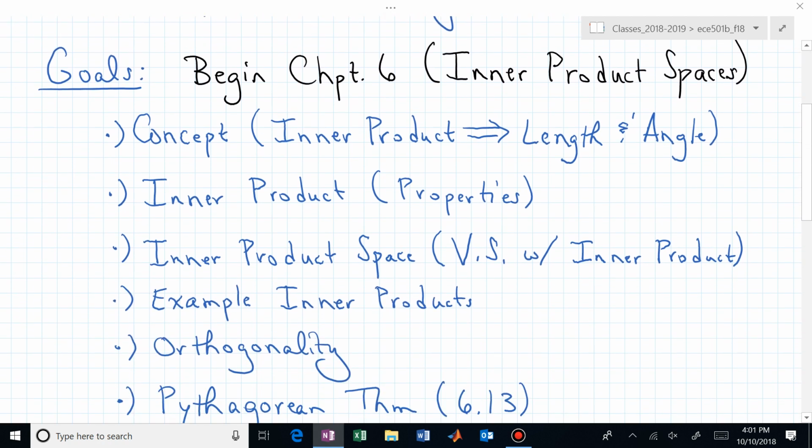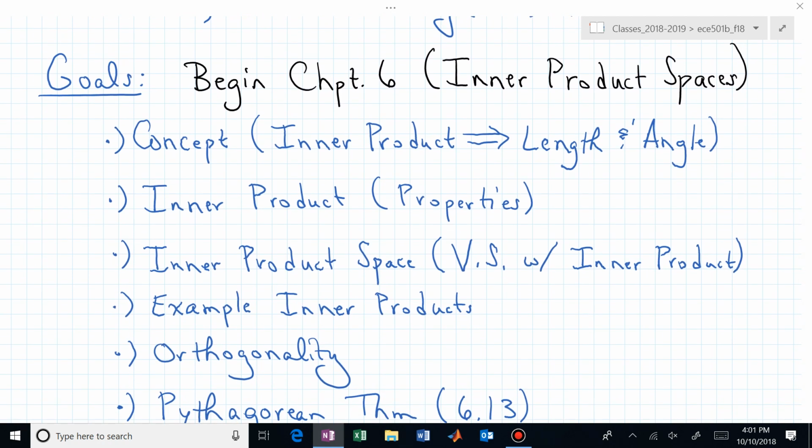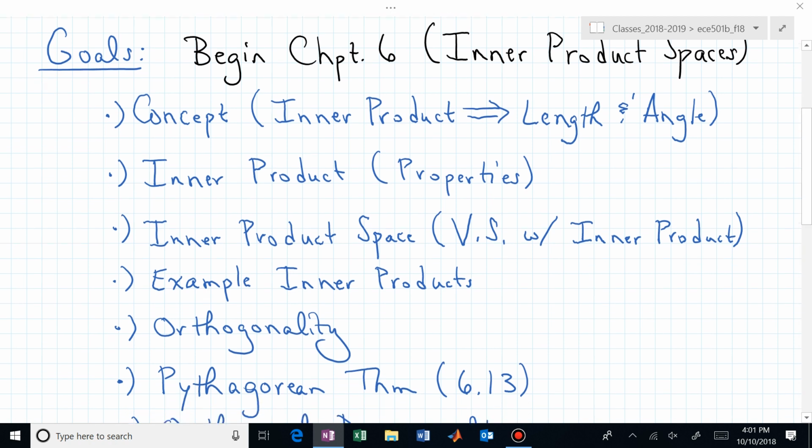Today I'm excited, now we get to go into another chapter, chapter 6, and this is dealing with inner product spaces. We'll talk about an inner product, and it's a generalization of the dot product. It's not just the dot product, and that's what makes it interesting: now we're generalizing that dot product concept, and it is nice because we can look at this inner product in a more general or more abstract way, and that's what we'll try to convey.